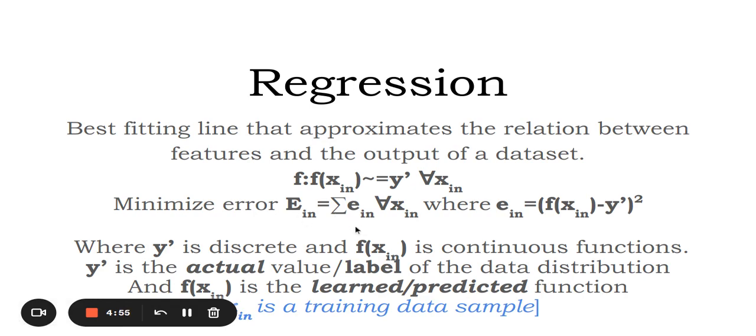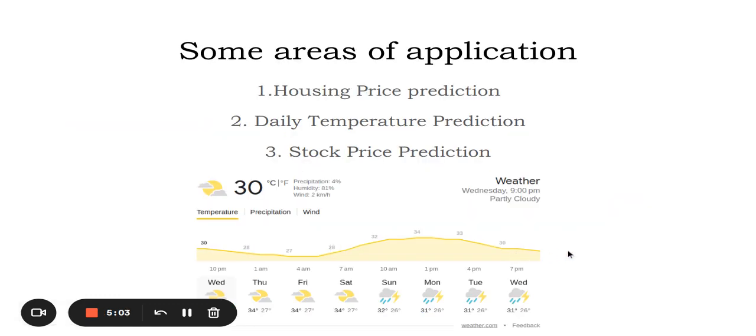Next, we can talk about some of the areas of application. So, first, we have housing dataset where we can predict the price of a house given various values or various features, like whether it is close to a school or college, whether it is in a high latitude or in a low latitude. Many things will matter, right? To predict the daily temperature, what you need? You need the precipitation, humidity, wind speed, and daily temperature for a few days. And then you will try to figure out what the next day's temperature can be. Another example is stock price prediction. These are some of the areas in which regression can be applied.